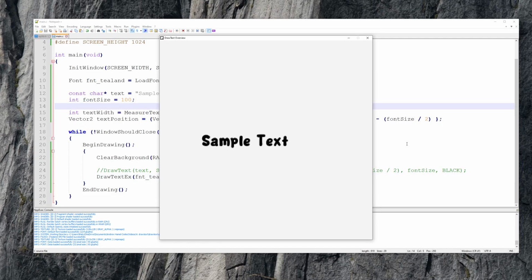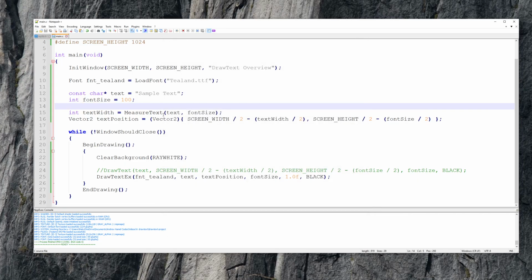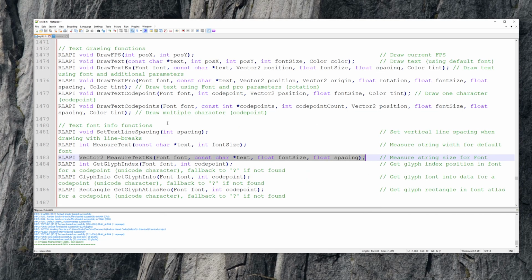Okay, well, it's not a very clear font compared to what the default font looked like, and I know that the font can look good at this size, so that's a bit strange. The other issue is it's clearly not in the middle of the screen anymore. It's not in the middle of the screen because MeasureText, as clearly marked in its definition, assumes that we use the default font. We need to use MeasureTextEx, which allows us to provide a custom font and specify the spacing that we're going to use when we draw it.